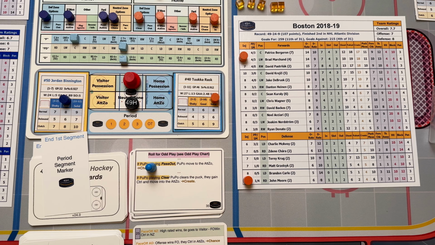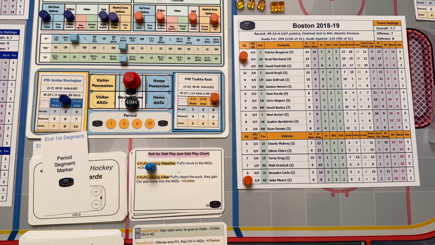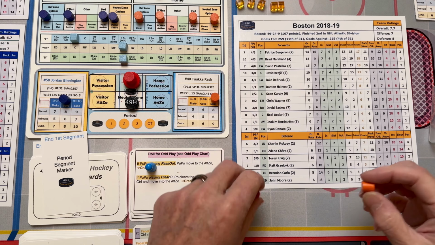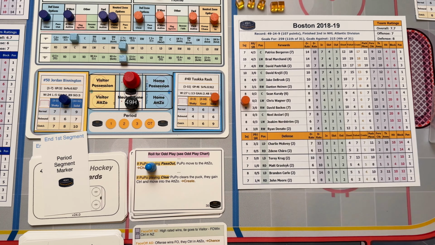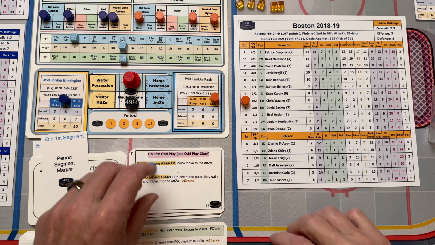So you always get that chance to rotate a little bit. There's one other thing you can do when you're not using the solitaire charts. You could do it for the solitaire charts too, but it's a little bit more work. And that is, say you wanted to have Boston's third line out against St. Louis's first line. So that's the start of the period. So we go back and we get these cards all set up.